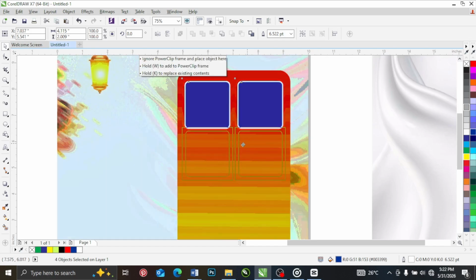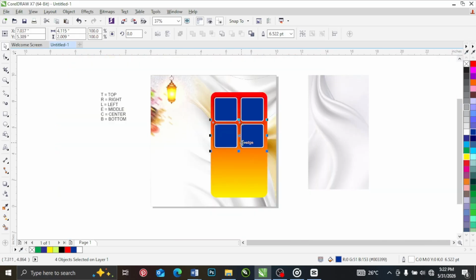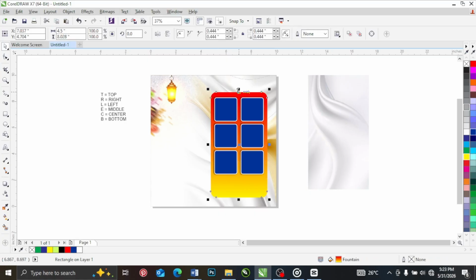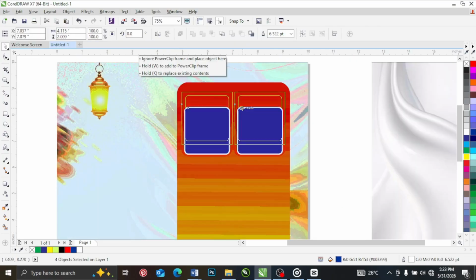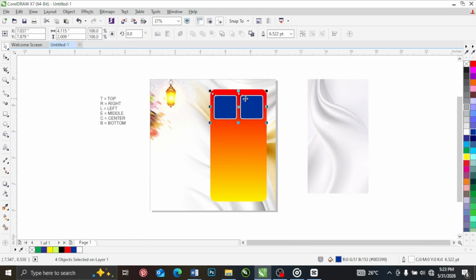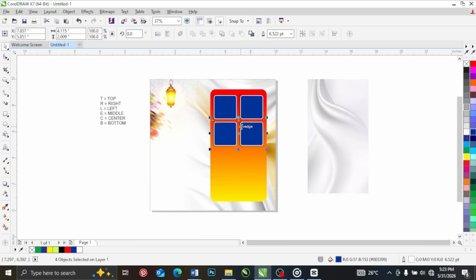I will move down, right click. If you move for the first time, then if you are pressing Ctrl D, the object will be following you without stress. I think I need this thing to be more than this. I am not thinking to do this. Like I told you, I've designed this kind of a thing before, but I'm doing it again for the sake of this class.